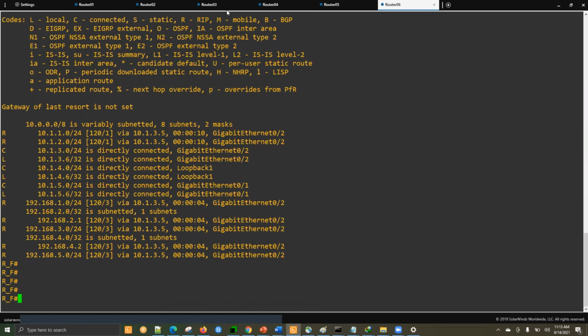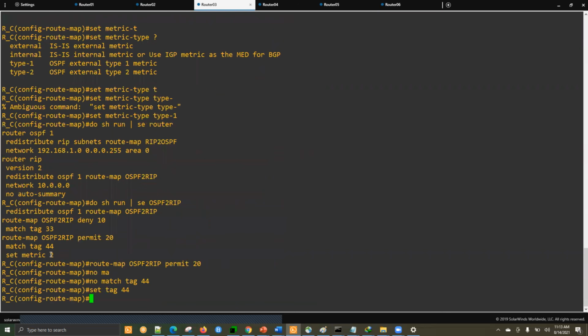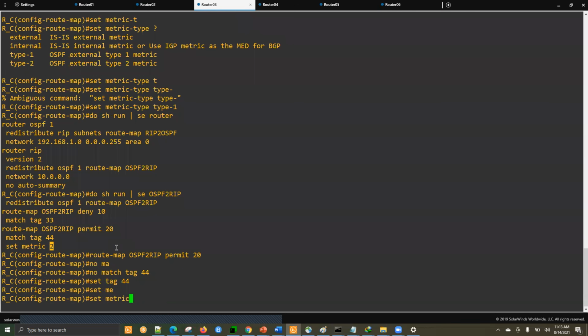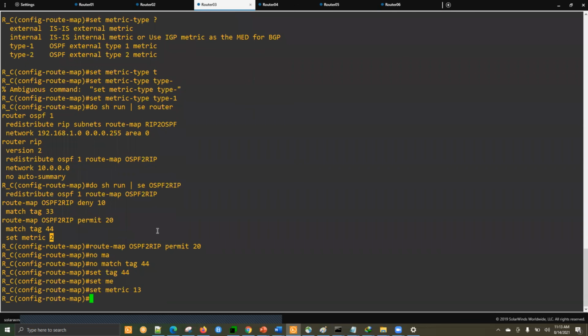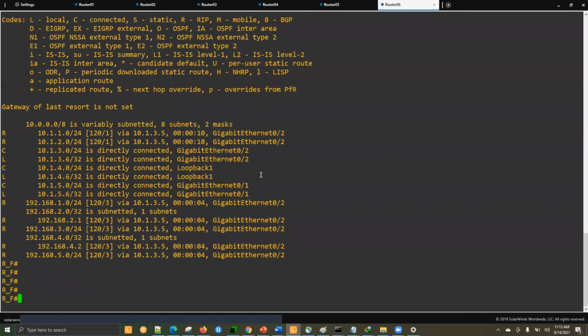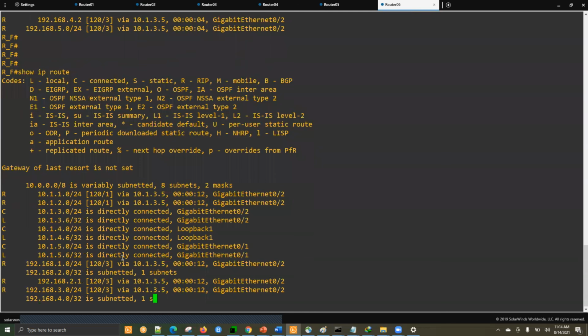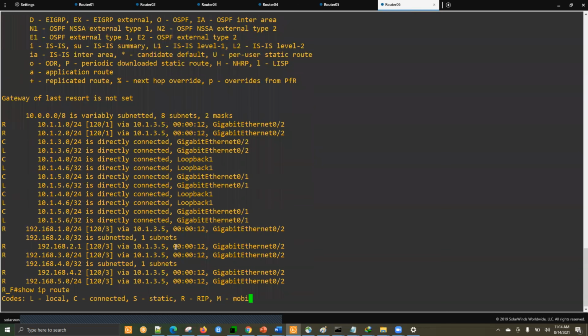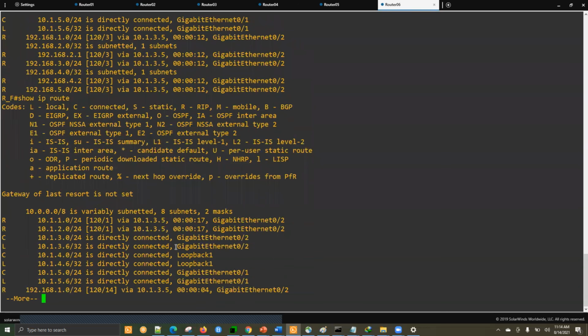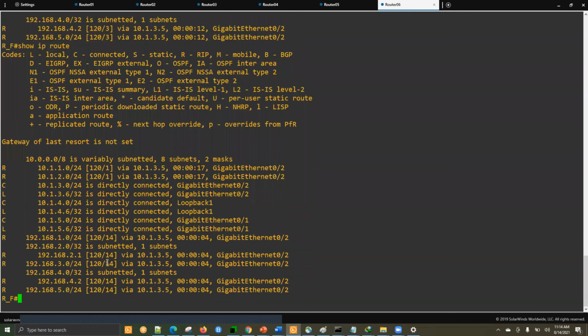That means 2, because we have set 2 here. Okay, if you go and set the metric as, say, 13, and now if you check here, you should see the change, because RIP updates take some time. See, it has become 14 now.